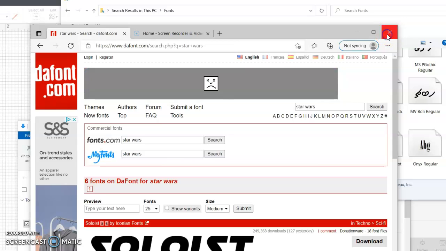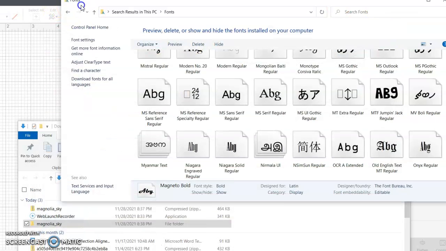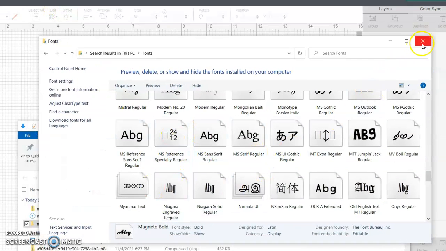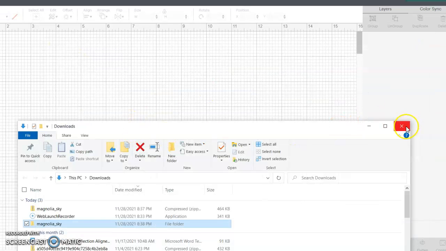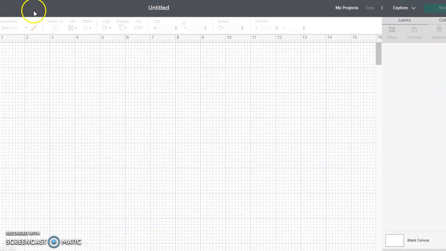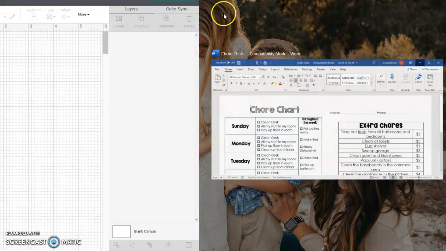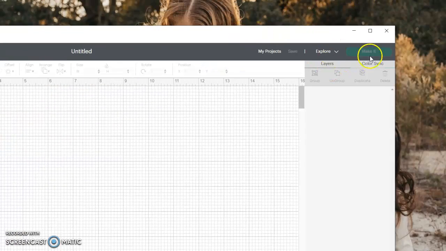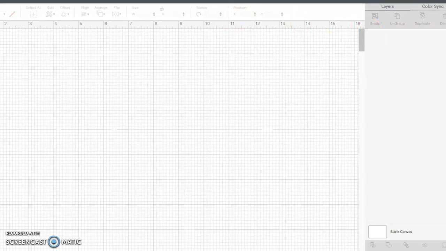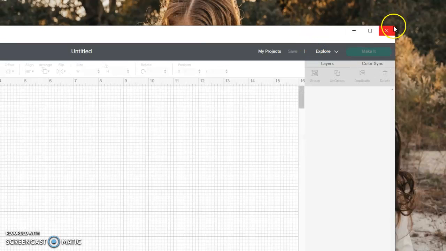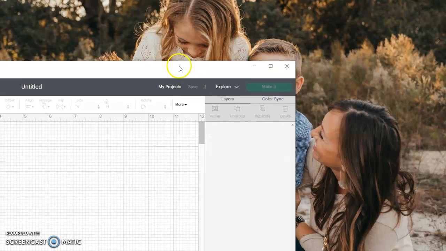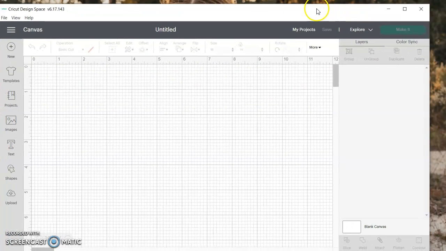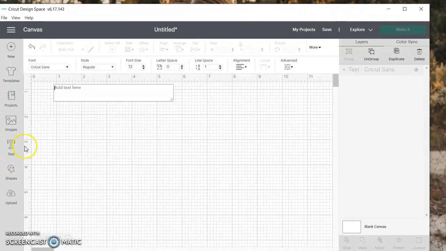Okay, so now once you've done that and you have the font in your font folder, then we're going to go to our Cricut Design Space. So here we are. I'm going to just make it a little bit smaller so you can see. Okay, so on my Cricut Design Space, now I'm going to type the name.